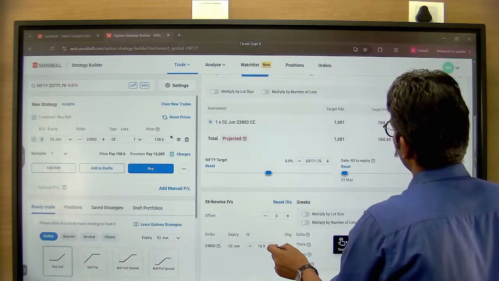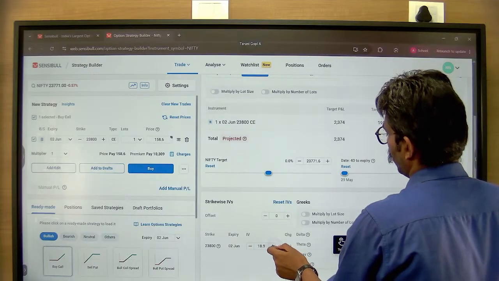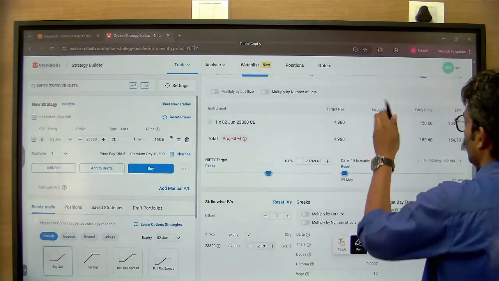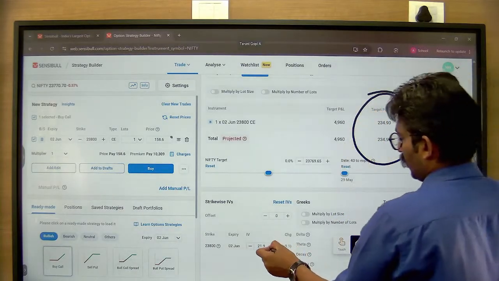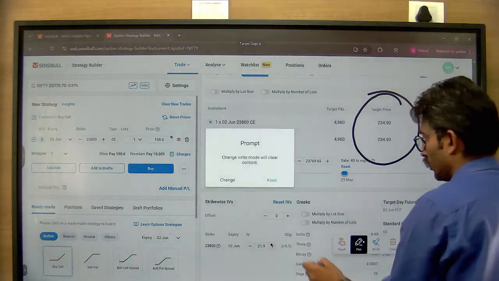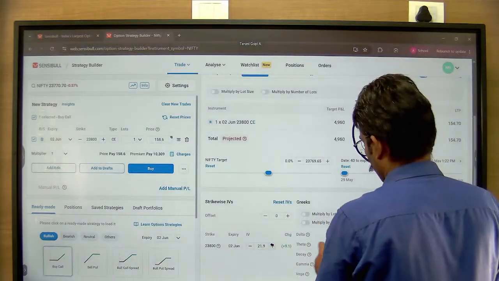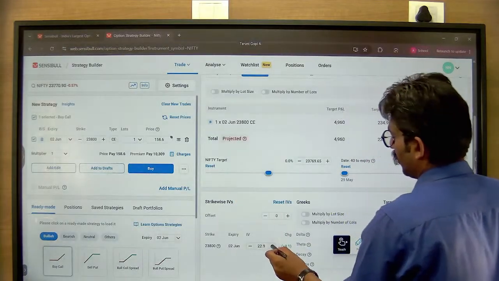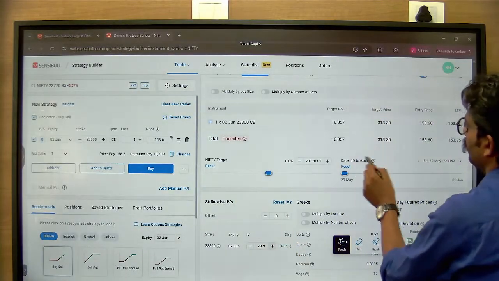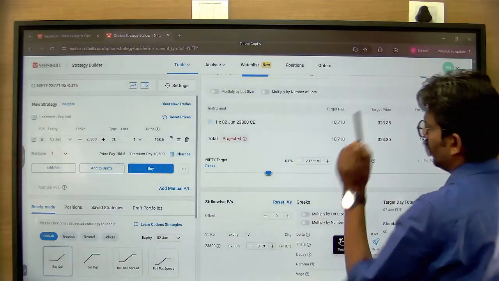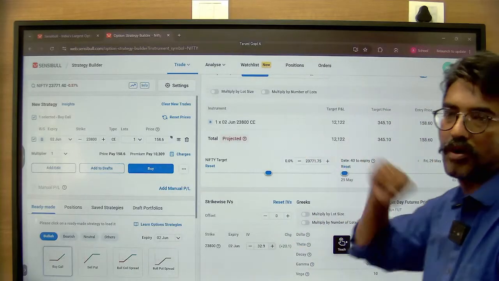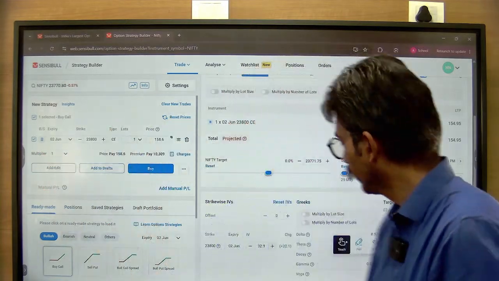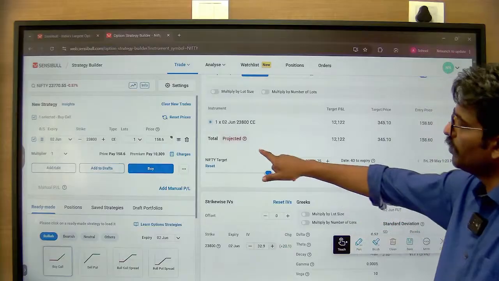See this? Do you see this? What is happening to the target price when the volatility is increasing? Do you notice? Yes or no? I'm talking about this one. Do you see what is happening? When the volatility is increasing, what is happening to this column? Okay. Now that is about a call option. Listen to it carefully. The last sentence, then we are free to go away. This is about a call option.